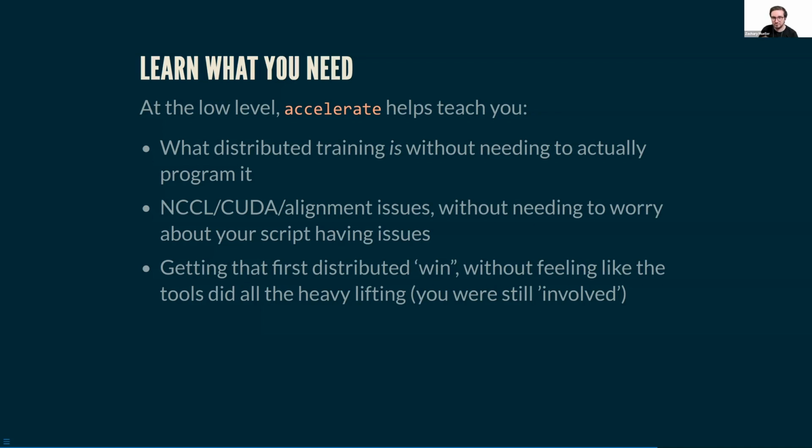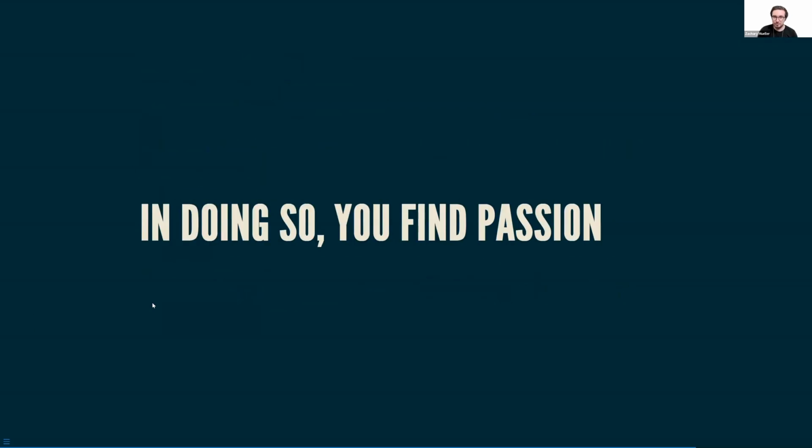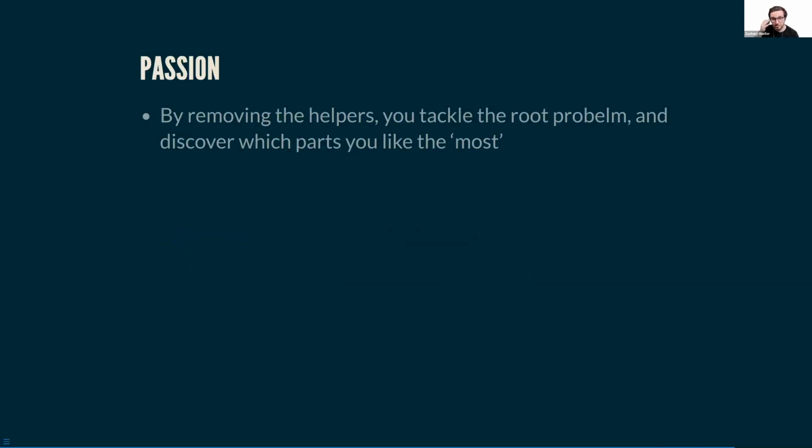So why does that matter, right? Why is making sure that you're involved in the process important? Because when you're involved, especially heavily in your own training, my personal path has found that it leads to passion. By removing the helpers, you're tackling the root problems. And you discover which parts of certain frameworks and certain ideologies you like the most.